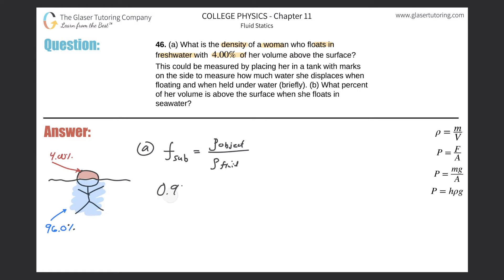Actually, before I do this, let me just solve. So the question is asking us, what's the density of the woman and the woman is the object in the problem. Therefore, I'm going to solve for this in terms of my variable. So the density of the woman will be equal to the density of the fluid times the fraction submerged, times the fraction of her body submerged.